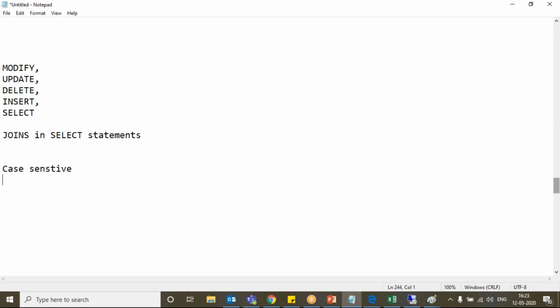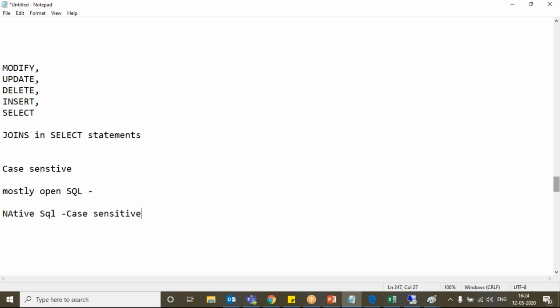We are using OpenSQL mostly. We are not going for native SQL because native SQL has the problem that it is case sensitive.